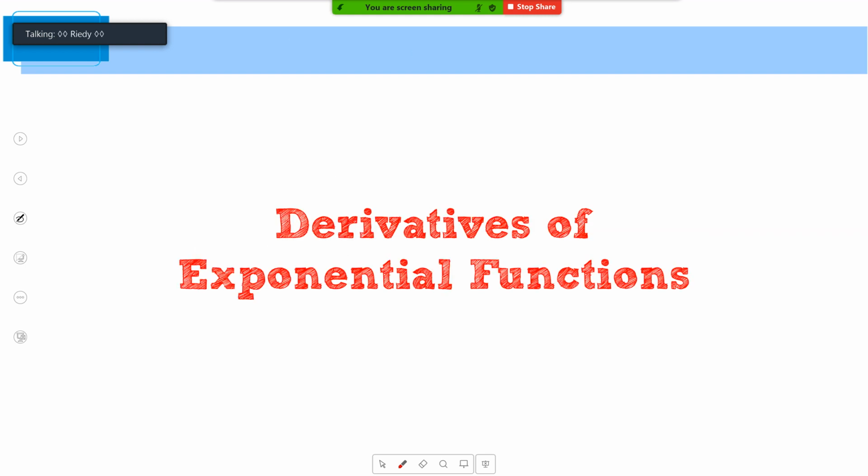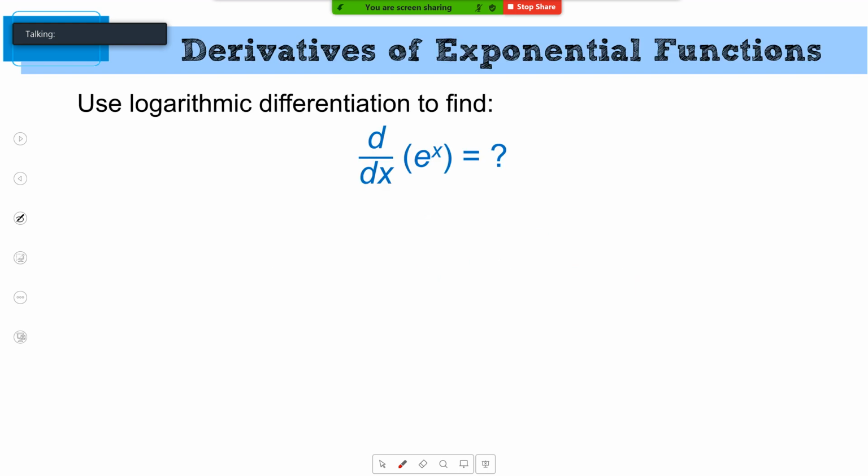All right, here we go. Derivative. This is fun. I love this lesson. Okay, so I want to figure out what the derivative of e to the x is. To do that, I'm going to use logarithmic differentiation. So I'm going to start over with y equals e to the x, and figure out what the derivative of e to the x is. Refreshing your memory, we take the natural log of both sides. We use our log properties.